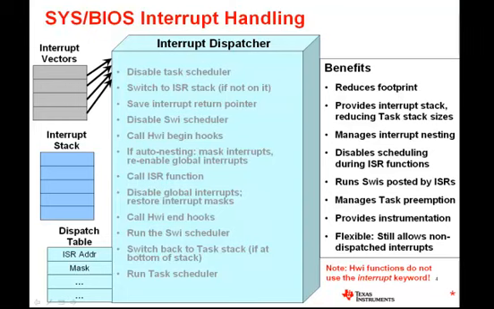If we're using task threads, each with their own stack, the fact that the dispatcher uses a separate stack for interrupts means that each of the task stacks can be smaller. One critical reason for using the interrupt dispatcher is that it is knowledgeable about the SysBIOS scheduler, so other lower priority threads will be properly disabled while the high priority interrupt service routines are executing. And if any threads, such as tasks or SWIs, are made ready to run by the ISR and are a higher priority than the thread the Hwi preempted, then those higher priority threads will properly preempt the lower priority thread. In addition, the interrupt dispatcher allows the user to enable instrumentation that will track when interrupts occur. Note that use of the dispatcher is not mandatory, particularly if no SysBIOS APIs are called from within the ISR.